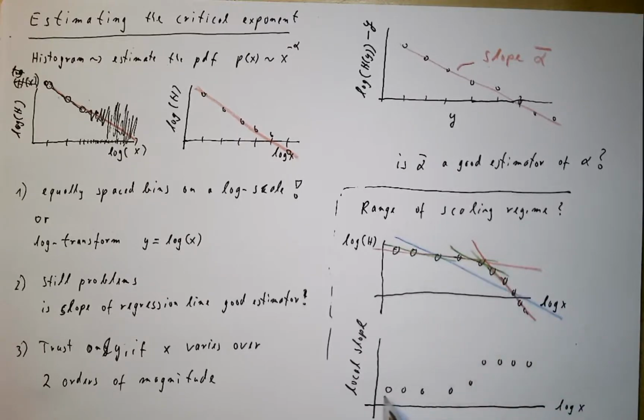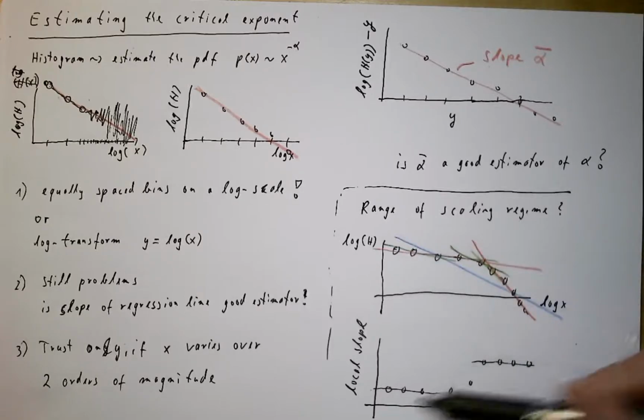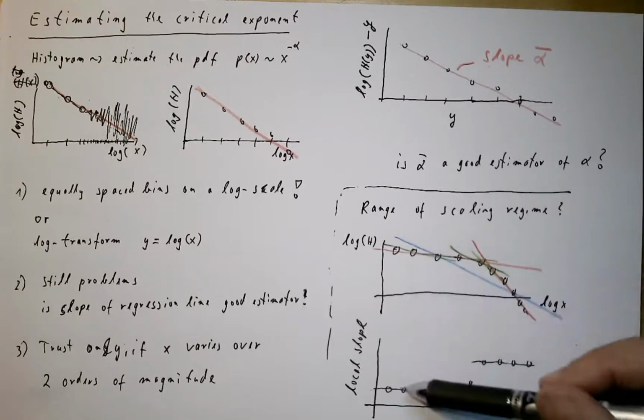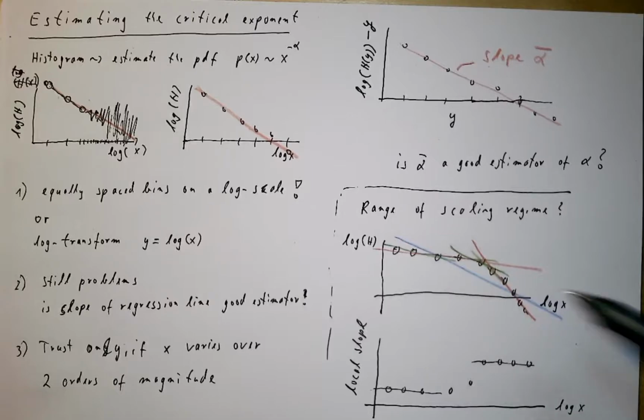If you have something like this, then you could say, okay, here we have a superposition of 2 power laws. For small x we have a power law with a small exponent, and for large x we have a power law with a high exponent. Like this you can now better see, you just look for plateaus in here. So a scaling regime means you need a region of x values which have more or less the same local slope. And that's in practice the method I always use when I have such data. I look at the local slopes and see if I find scaling regimes, and if I find something like this, then that's typically an indication that I really have a power law here.